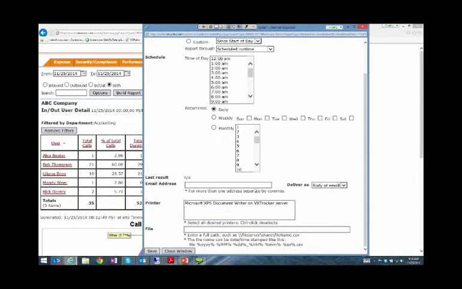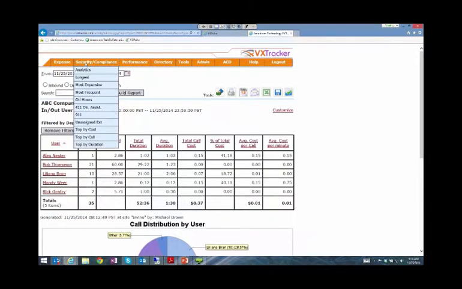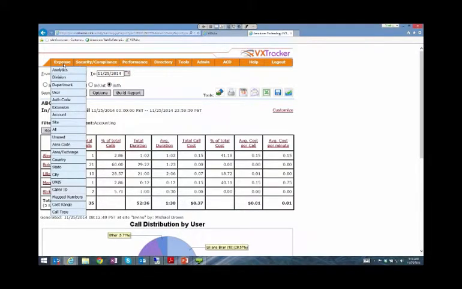All right, there's lots of other reports inside of VXTracker that you can run. And although we kind of call this the deep dive, we're still just going to be scratching the surface with a lot of these applications. But at the end of today, you should have much more information than you did before. Hopefully a little bit of an idea of when these technologies can aid you. So I'm not going to go through a lot of these other reports.